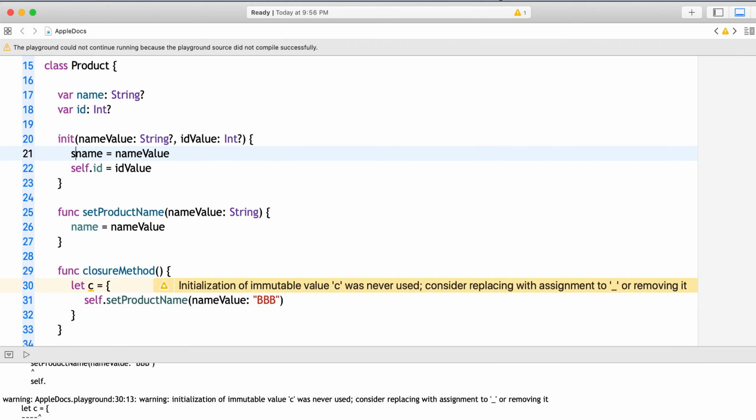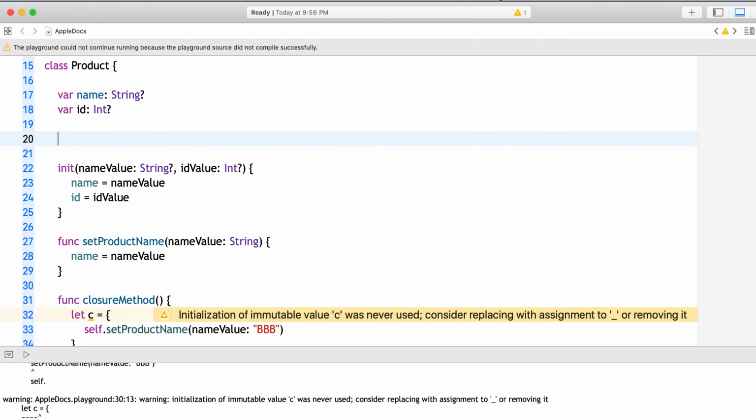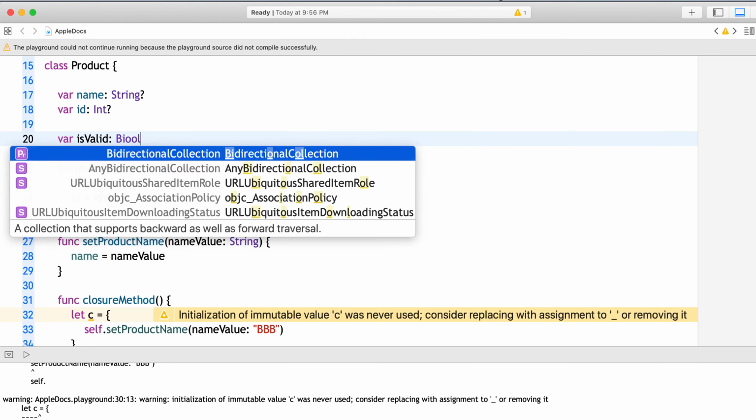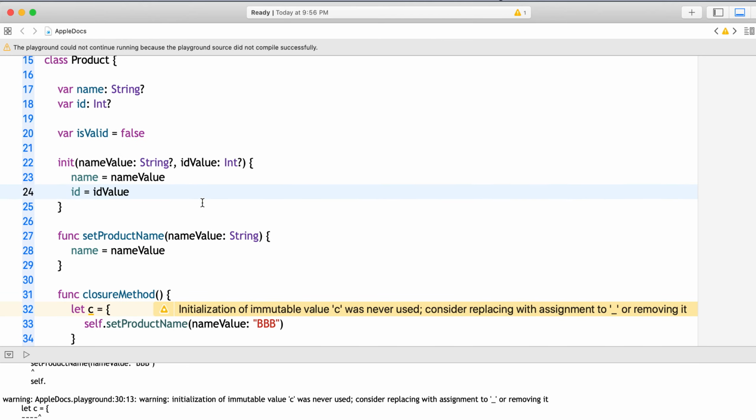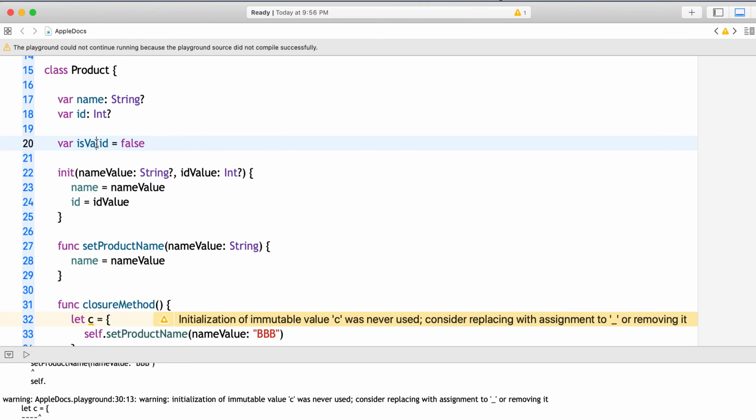This is an advantage of the Swift language, and it's a good idea to use that advantage, like type inference. For example, if I have isValid, taking a bool with a default value of false, technically here I don't need to mention the type. The moment I assign something, I won't get any build errors. So these are some of the advantages of the Swift language, so that the code is more readable, understandable, and appears very clean. I hope this video is helpful. Thank you.